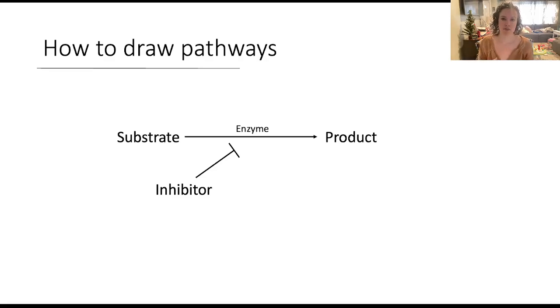And over the course of this semester, when we talk about inhibition and activation, you might see pathways drawn out like this. So you have the reaction scheme of substrates being turned into product by the enzyme on top. An inhibitor will point to the enzyme, but will have this kind of blunt-ended arrow. In contrast, an activator will again point at the enzyme, but will be just a regular headed arrow.